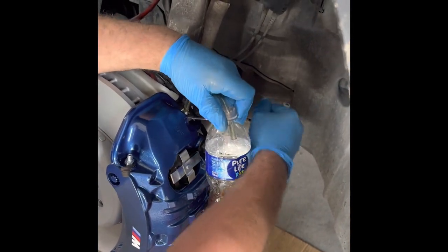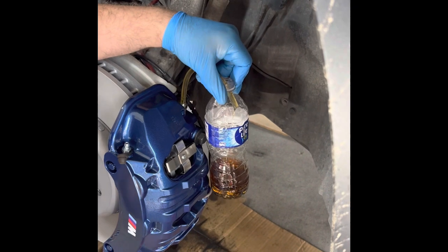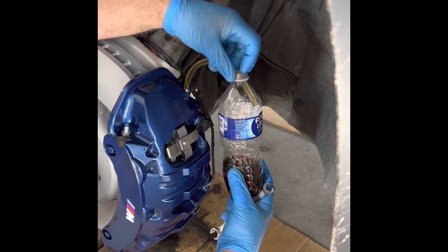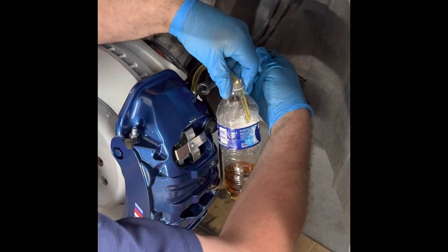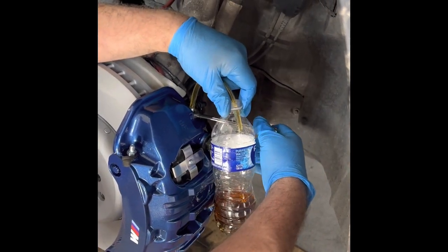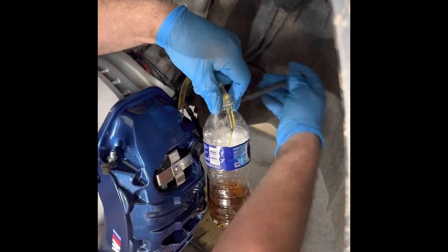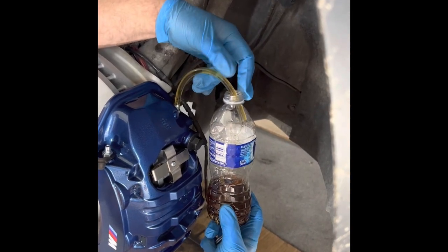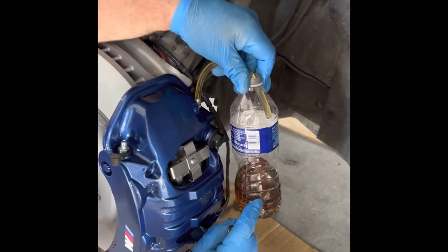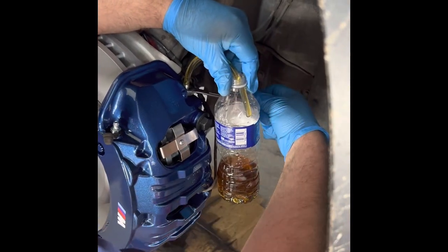And you see it's spitting all the bubbles coming out. That's a lot of air. And we're just gonna tighten it. Pump. See all the bubbles? Straight up bubbles. See how dark the brake fluid is also. All right, pump again.